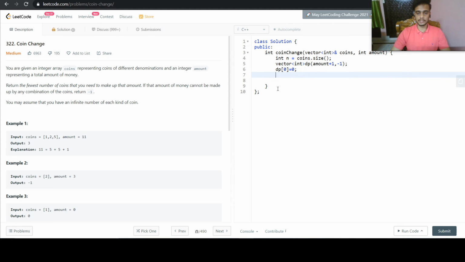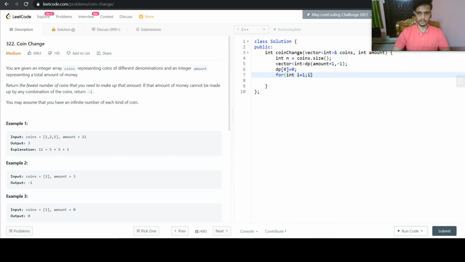And for the next amount values, we will use a loop. So for int i is equal to, let us make it 1, since we have already covered the 0 case.